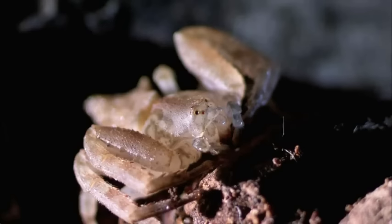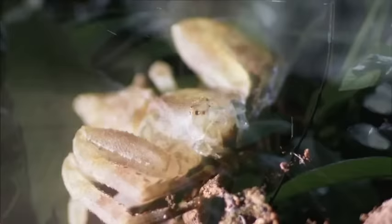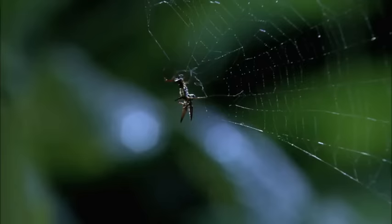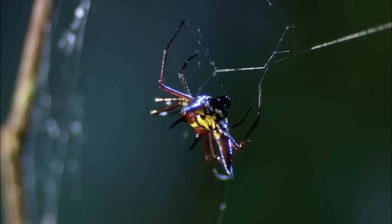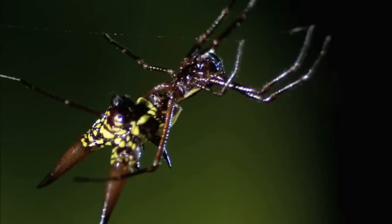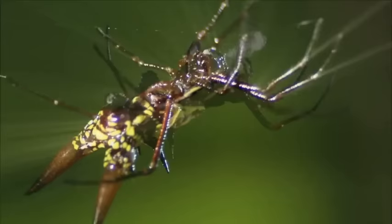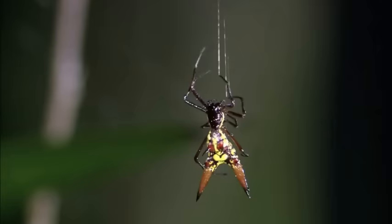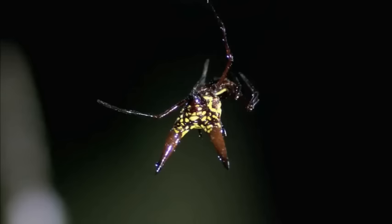The crab spider and her spiky neighbor might never cross paths. But today, the spiny spider has decided to start demolishing her own web. At dawn, they start putting up their web, and at dusk, they'll take their web down. And this is largely to replace the glue. The unwanted web won't go to waste. She devours it, strand by silken strand. They eat the silk, digest it, and are able to recycle the proteins. 80% get recycled and reused in the next web. But until she builds a new web, she's exposed and vulnerable.